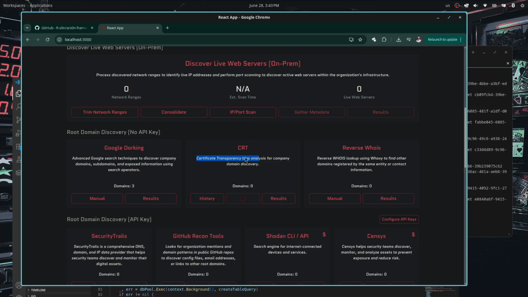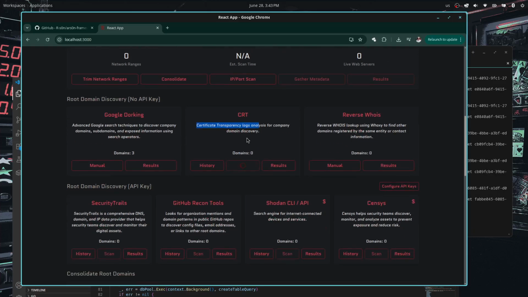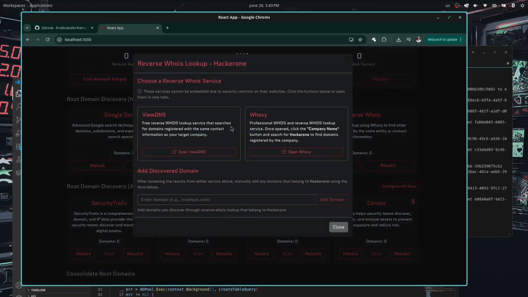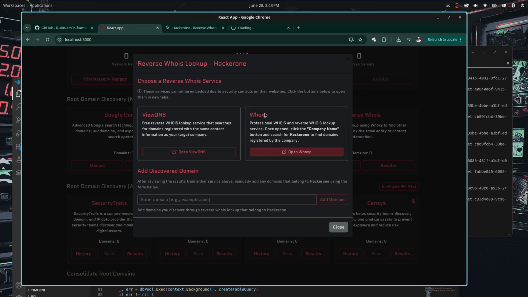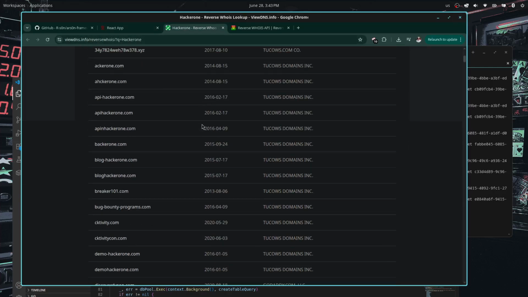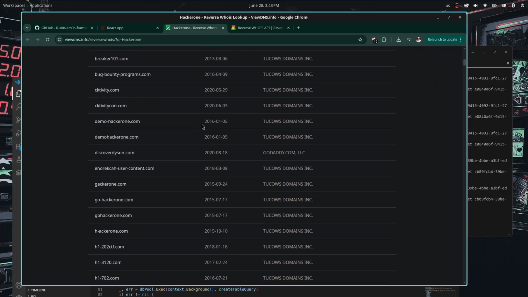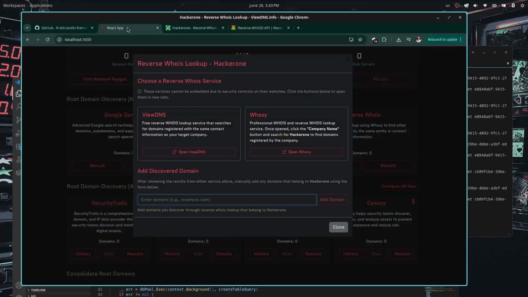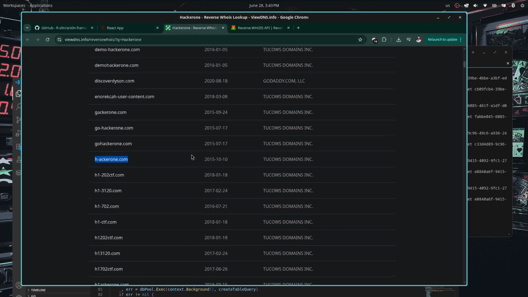So it will try to find root domains using CRT, and also we can use reverse whois, where we use ViewDNS or Hooksy, and in case you come across a domain, just need to add it there. But you have to verify if these root domains actually belong to HackerOne, then you can add them.